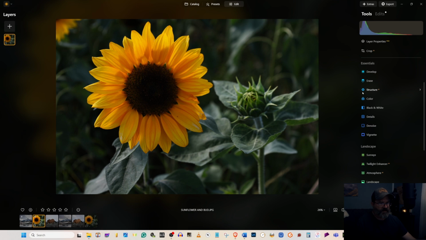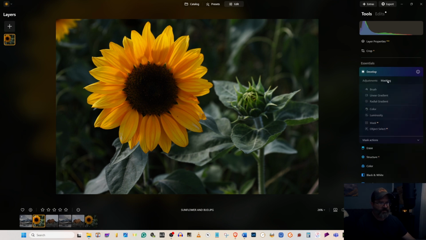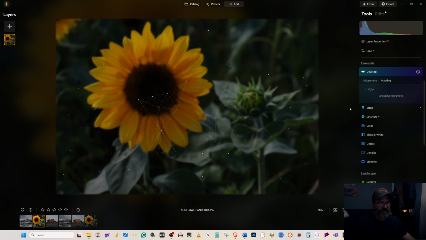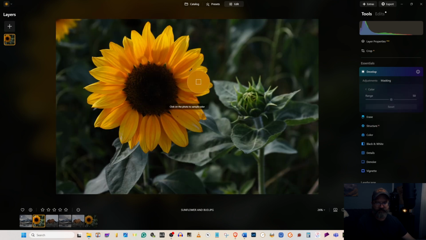because something I have noticed is the subject detection tool doesn't work quite as well. So we're going to go masking, color, and that is looking pretty good.